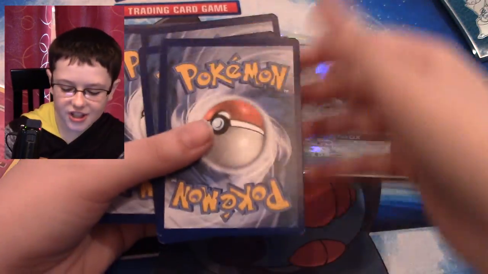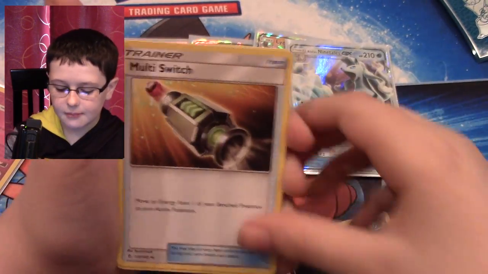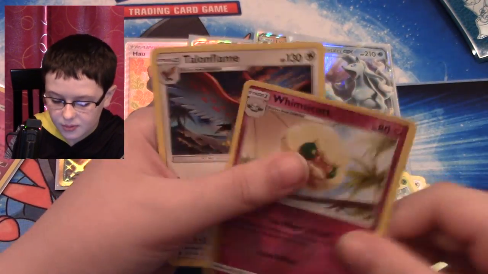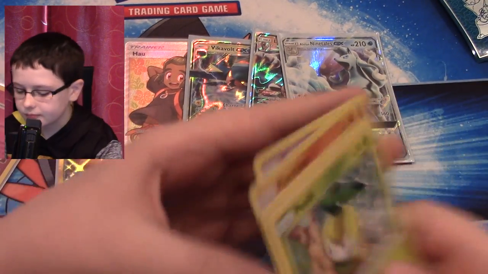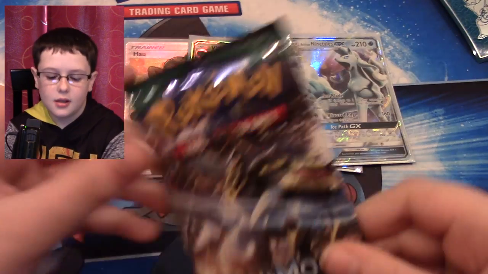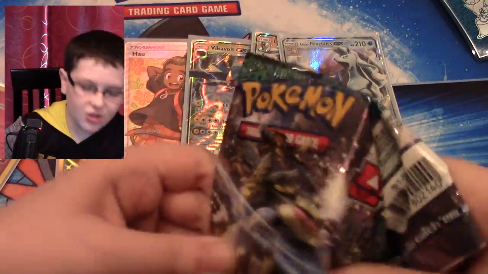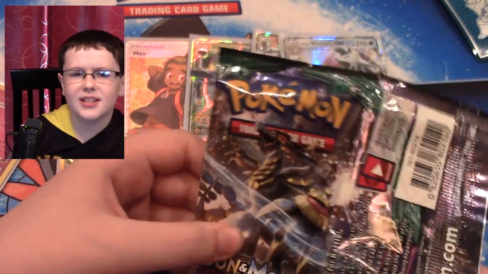I have a grass energy. Sableye, Multi-Switch, Slugma, Gothita, Pancham, Vulpix, Chansey, Petilil, Reverse Whimsicott, and another Talonflame. I'm getting strong packs! My seventh to last pack, which is my 29th.